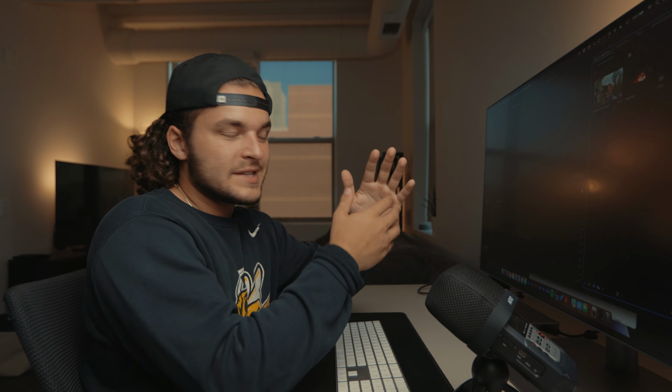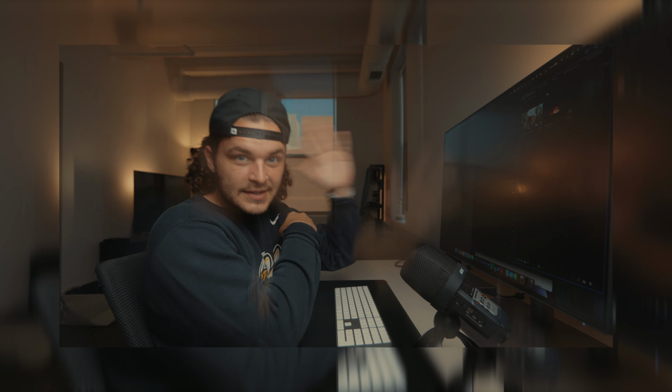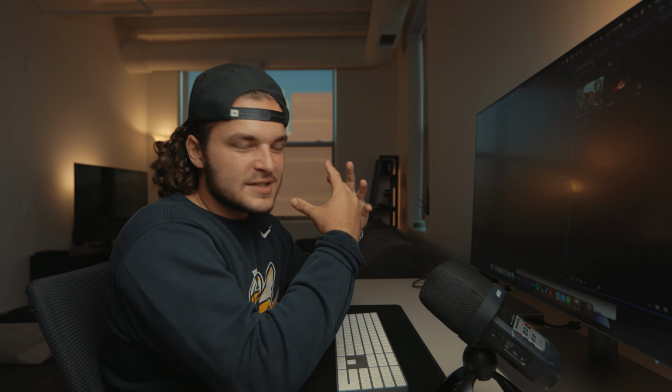Now, before we even go through this, we've got to talk about the fact that all of your frames are not going to be super sharp. Why? Well, if you're shooting in 24 frames per second and you're waving your hand back and forth, for example, as you see, my hand is blurry right here. So that's not going to be sharp. It's not a still photo unless you're cranking your shutter, but if you're cranking your shutter, your video isn't going to be as cinematic. You've got to realize that these are going to look like video stills.